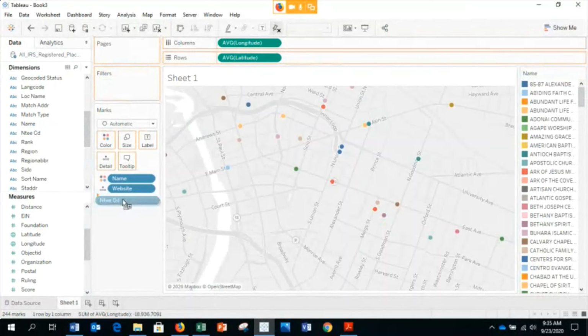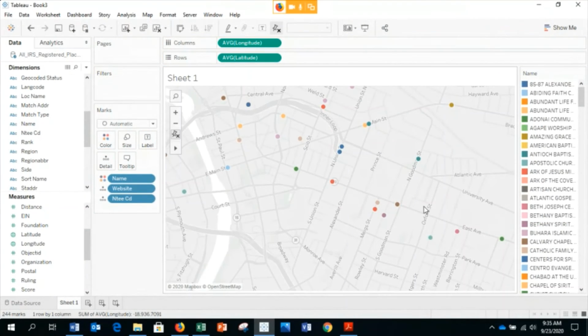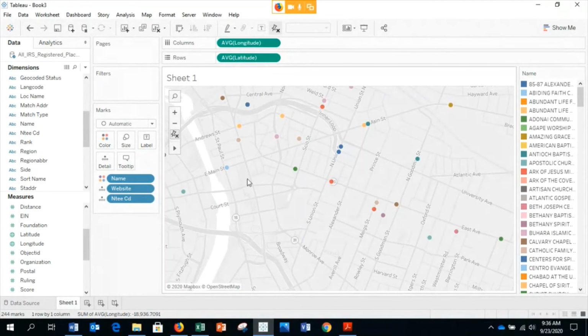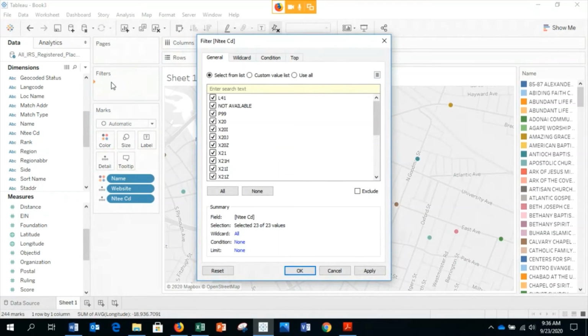If I drag that down here to marks, and I go back to Third Presbyterian, you now see X21 and that code displayed. So that's great. But again, I told you I was going to show you how to filter. So we take that same dimension, NTEECD, and we can drag it up here to filters and let go.